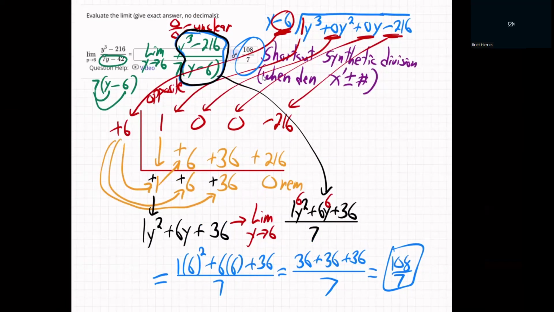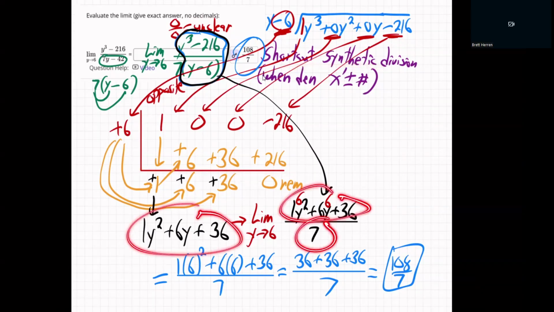So there we go. That's how we do it. So one more time, recapping. We begin by factoring the 7 out of the bottom. And we do that because we want to be able to do synthetic long division, which means you can't have any number on the y. We take this fraction, the y cubed minus 216 over y minus 6. We're going to long divide it, but we do it with synthetic division like this. We get this answer. So that's the top. The 7 has been just sitting there waiting for that division to be done. Then you can plug in the 6, and then it'll work, and you'll get your answer. And so there we go.